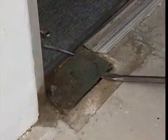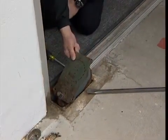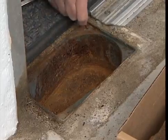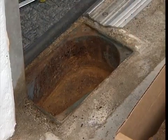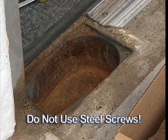Tilt out the floor closer using 2 large tools that will provide enough leverage, starting at the end opposite the spindle, that is, the floor closer end closest to the lock edge of the door. Clean out, tap, and lubricate the screw threads in the cement case. This will help to ensure the new brass mounting screws will secure the new floor closer. Note, do not use steel mounting screws.